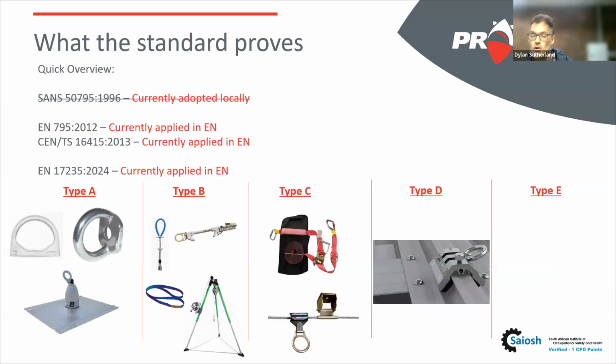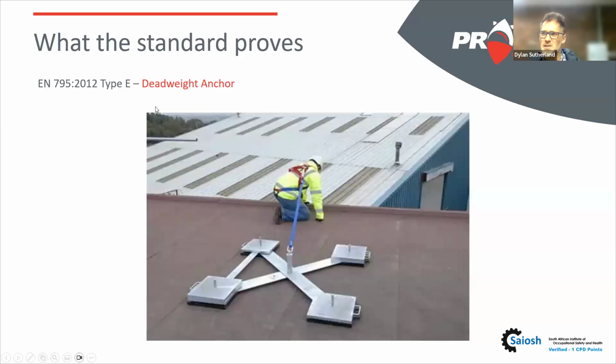And then the last one that we talk about is type E. Type E is a deadweight anchor. I can't say that it gets used too often because it's not practical. You can move it around, but once it's moved, it needs to be loaded with weight plates. You then need to create an anchor point. And once again, if you can imagine this person's trying to inspect a gutter, he's probably not going to take an hour setting the system up to go do a job that takes 5 minutes. So the practicality of it does quite often let this down, and we don't see too much of the Type E's, but they are there and there is a certification for them.